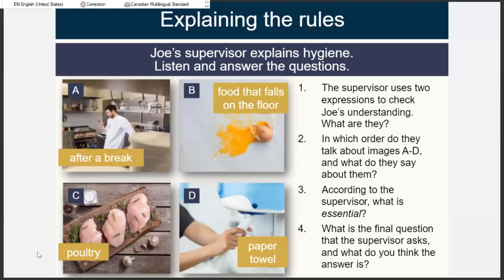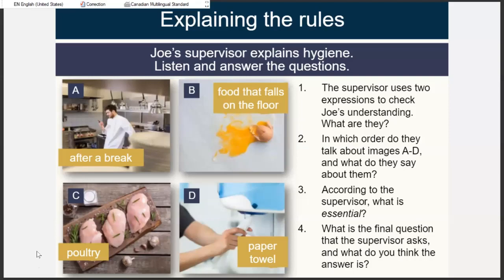Let's get started. And after you've washed your hands, you need to dry them, okay? With a paper towel. Right. So you need to wash and dry your hands properly when you first arrive, when you use the washroom, when you have a break, and whenever you touch meat, fish, or poultry. Is that understood? It's essential that we keep everything as hygienic as possible. Yes, I get it. Okay, good.